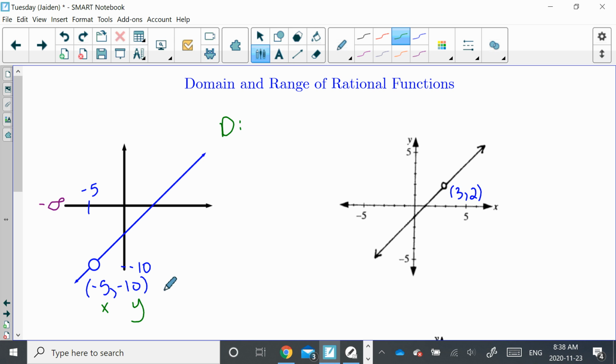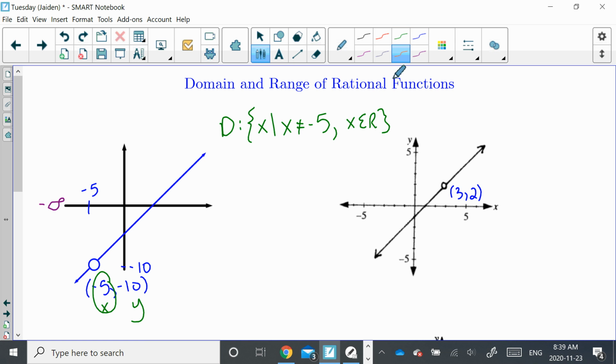Now, for domain and range, whenever we have a rational function, we cannot use interval notation. It must be set builder notation. So start your bracket and write x is such that. Now, normally we say x is a set of real numbers, right? X could go from negative infinity to positive infinity. So x is a set of real numbers, but x cannot be -5. So what you would do is you would say x is such that x could not be equal to -5. So put what the restriction on x is, and then you would say comma, other than that, x belongs to the set of real numbers.